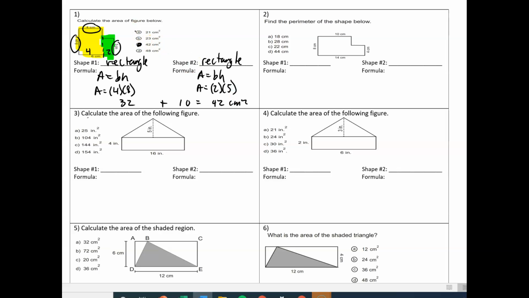Number 2 looks exactly the same, but a very key difference is it says perimeter. Remember, perimeter is adding up all the sides. So you don't have to worry about this shape 1, shape 2 stuff. In fact, just get rid of shape 1, and you don't even have to name it shape 2. What you do need to do is make sure you add all sides. So I've got 1, 2, 3, 4, 5, 6 sides that I need to add up, but you'll notice I only have 4 numbers. So I've got to figure out the rest of these numbers.